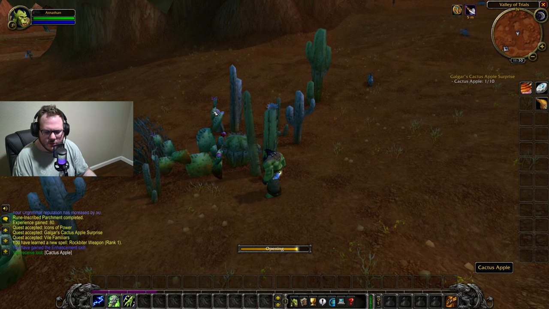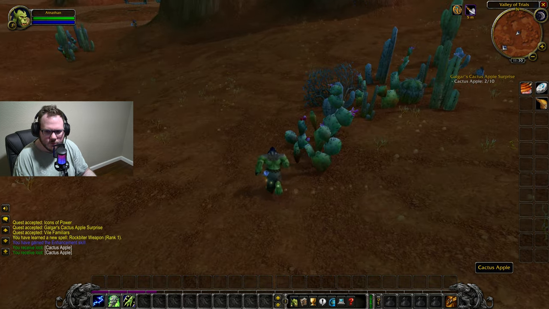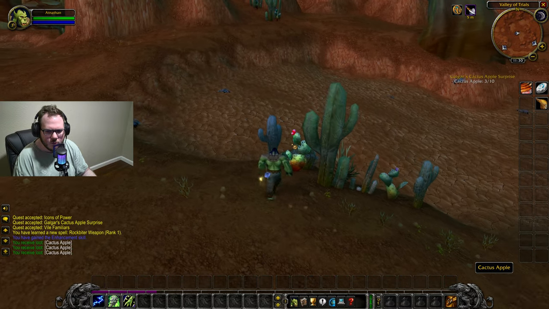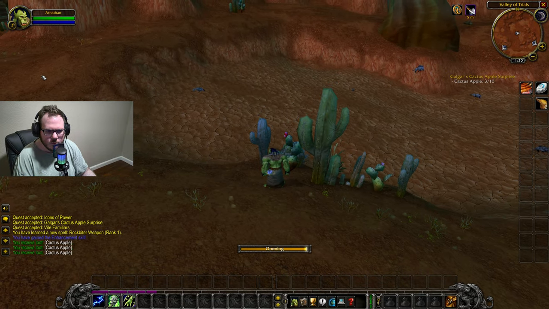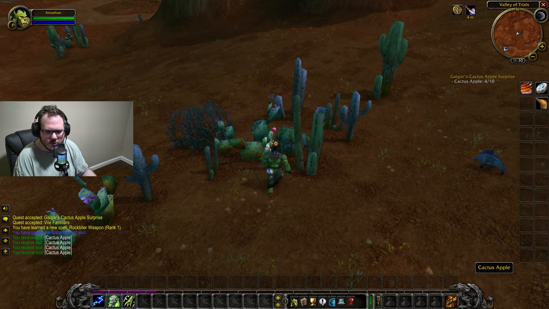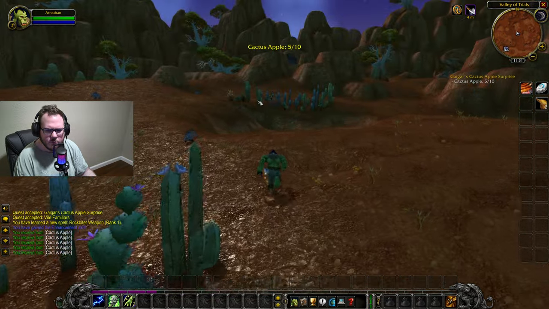Oh, we found some apples out here. Okay, we're finding apples. So far we got 2. There goes 4. Alright, and any more? Oh, there's another one. It said near the cactuses, so here goes number 5. Man, these things take forever to open. Come on, game.